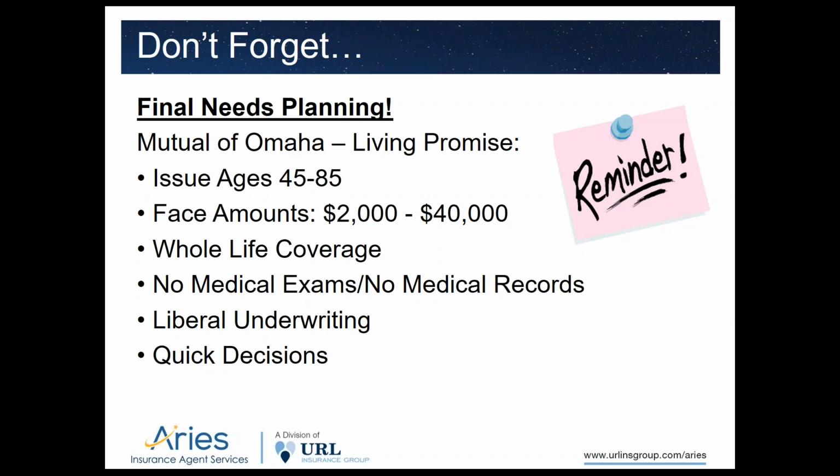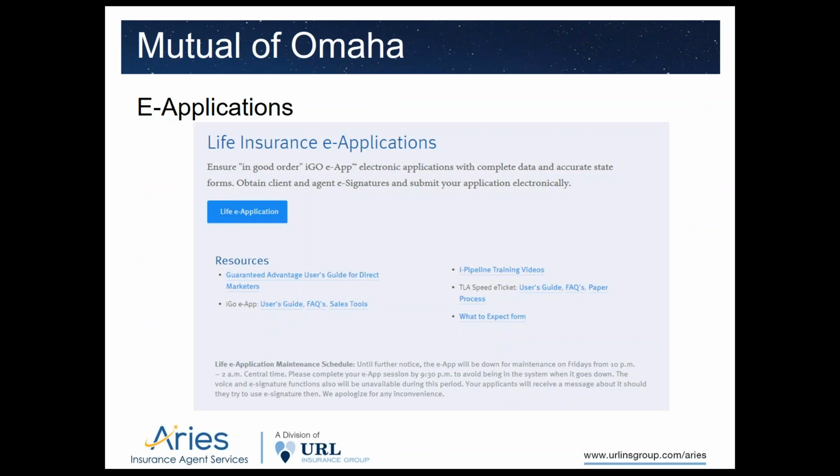But either way, at least you've had the dialogue and the client has money set up to pay for their final expenses, their funeral expenses. And it doesn't necessarily have to be for funeral expenses. It could be to bridge the income gap. Maybe your client is still working to support the family. This can help supplement some of the loss of income the family will suffer. Whatever it is, these are conversations you can have with your client. And one of the nice things about Mutual of Omaha is they have an e-application.